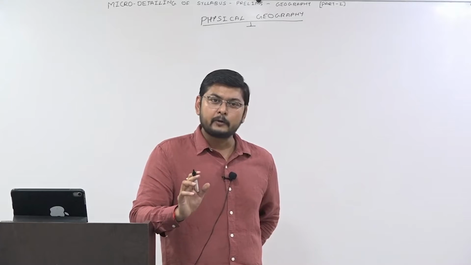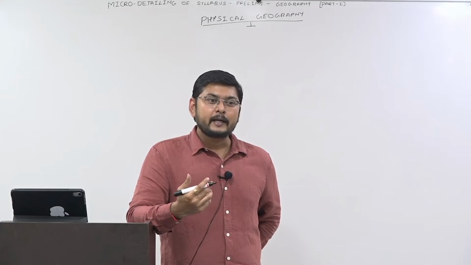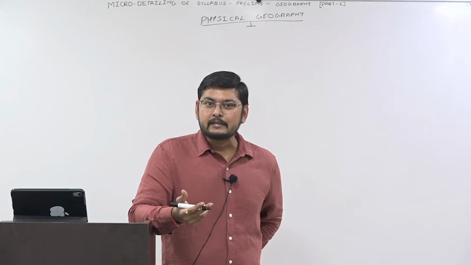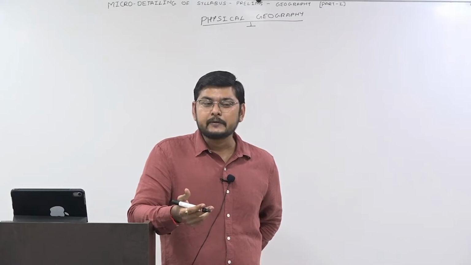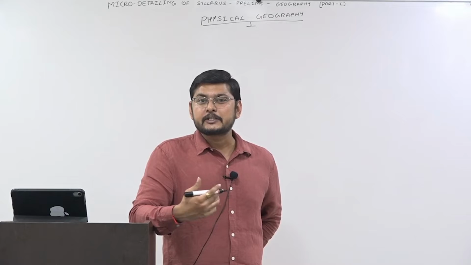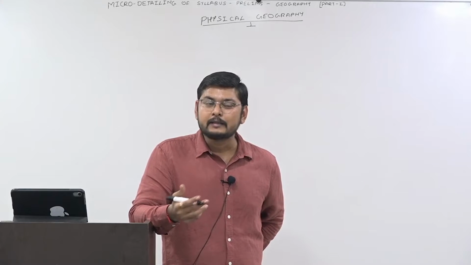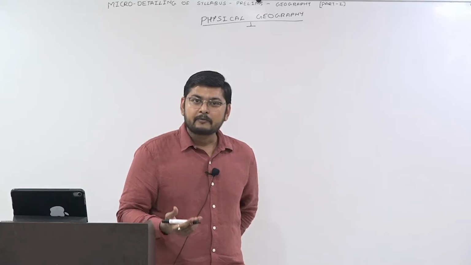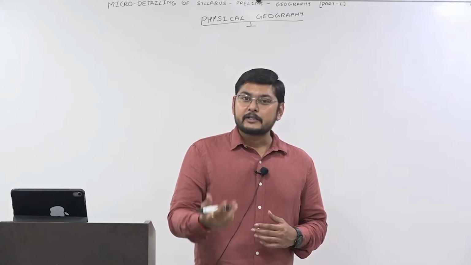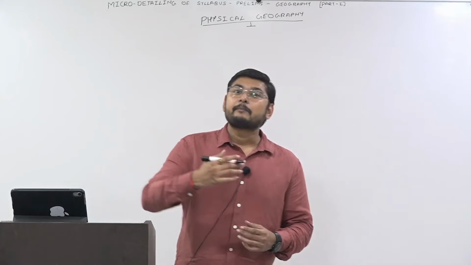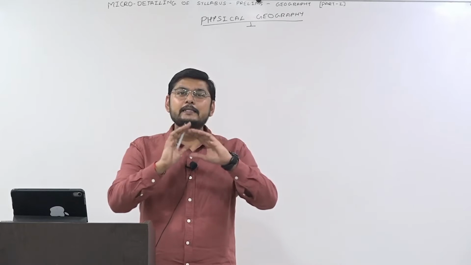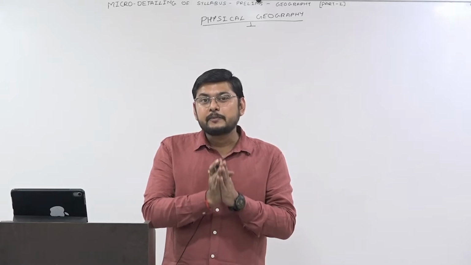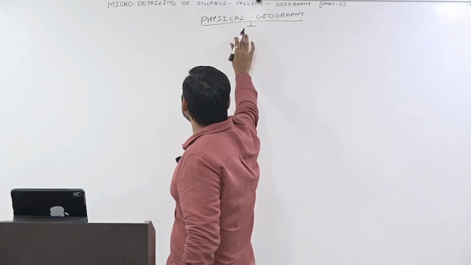If you look at the previous year's questions, you might find questions related to the interior of Earth. It might be related to ocean currents, to sea surface temperature, to the different vegetation of India, different vegetation of Earth, different climates of the world. For example, Mediterranean climate, monsoon type of climate, equatorial climate, British type of climate, Laurentian climate, the presence of deserts. So why is this setting here? Why are these things placed like this? It has to be studied through physical geography.